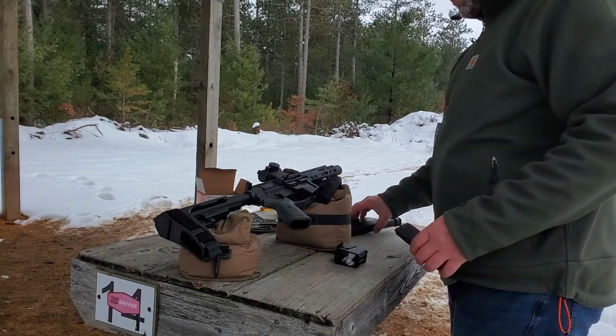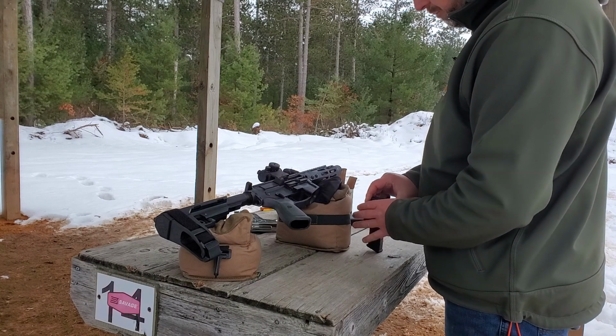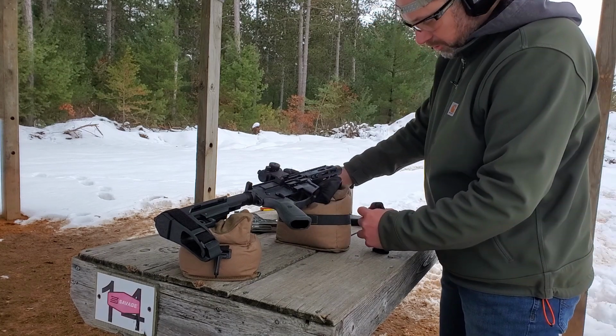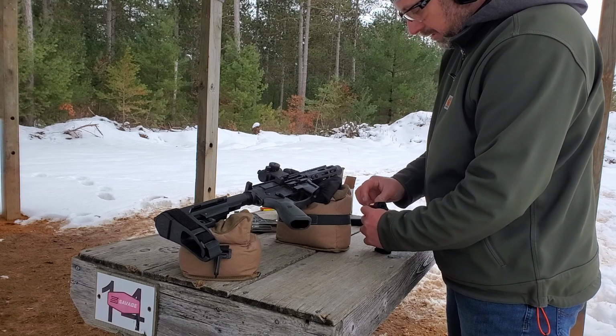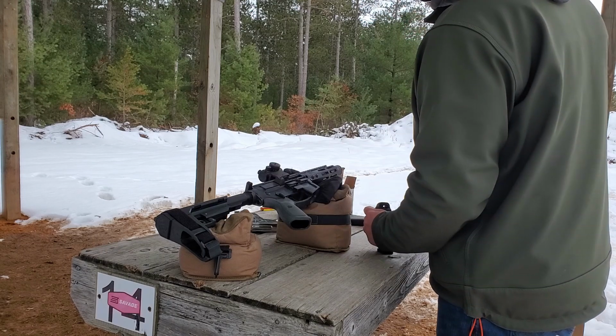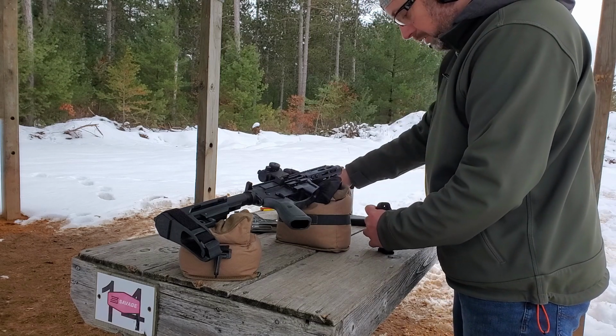Okay, so I'm going to try loading up a maxed out magazine here. I know some PCCs have an issue of stripping that round off the magazine on a full mag. So I'm going to test this out while we're doing that. Thought we'd have a little fun with a 3-gong spinner down there at 45 yards.